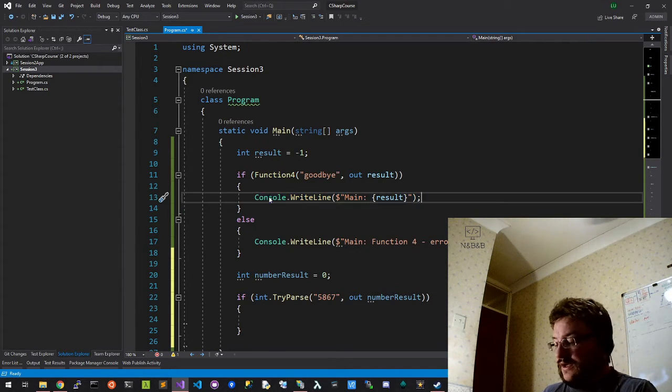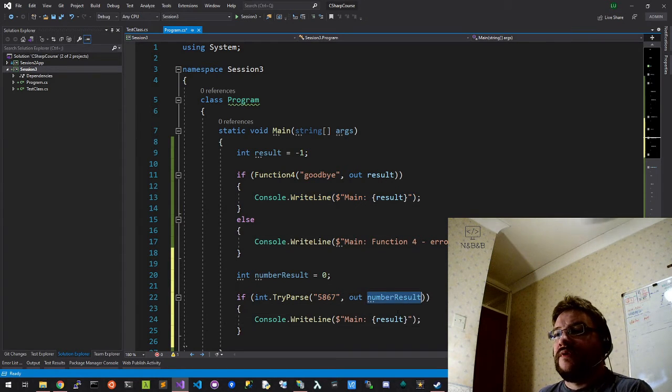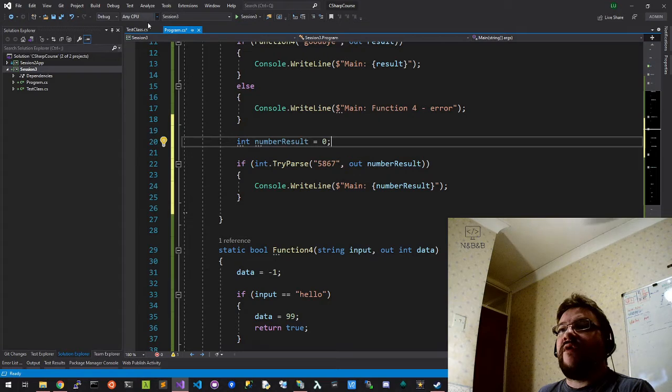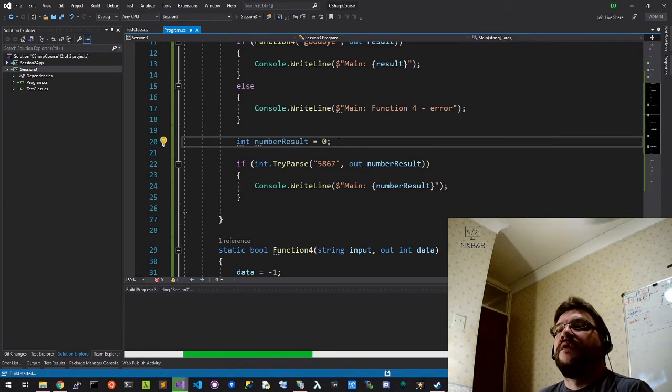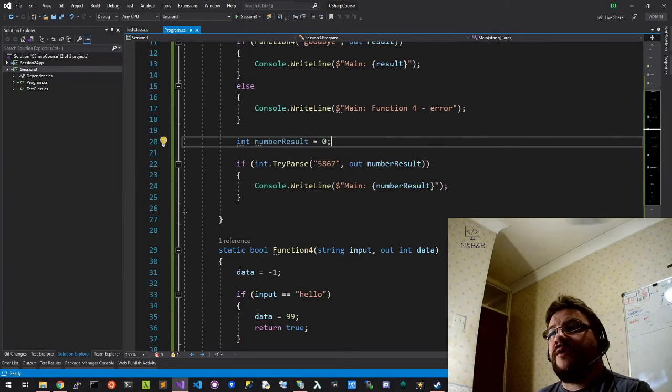This is typically our validation routine kind of situation here. If we run that, we will see that we successfully parsed that string to this number here.